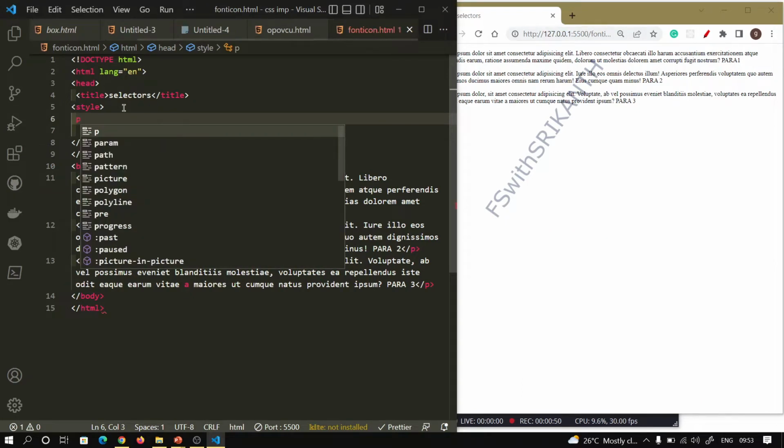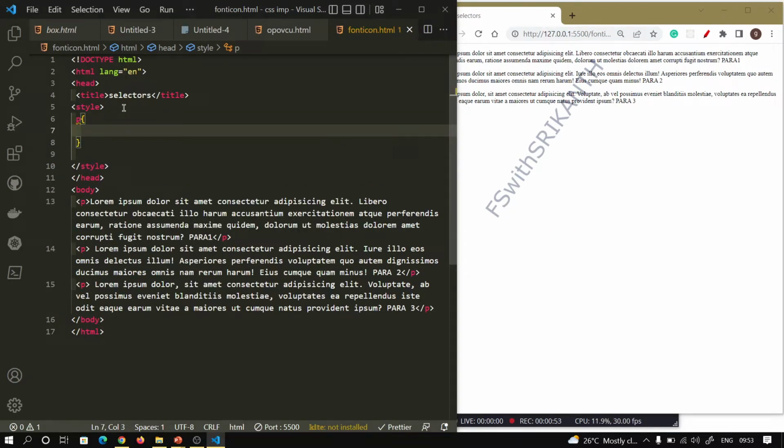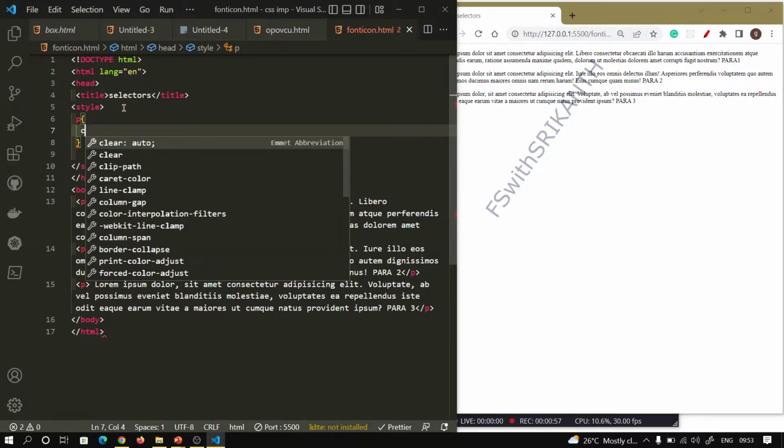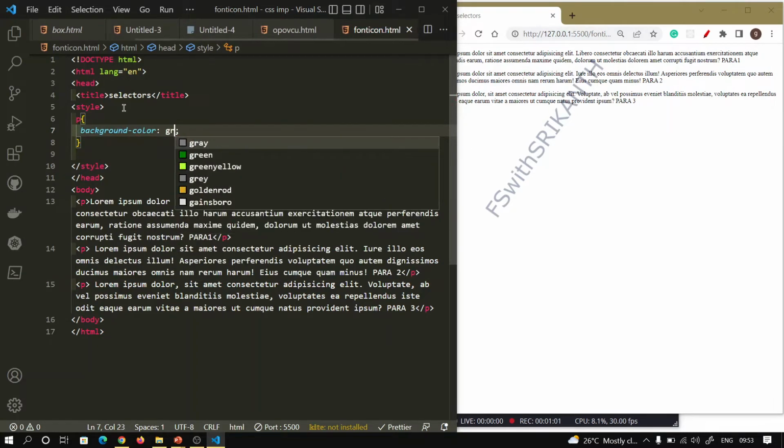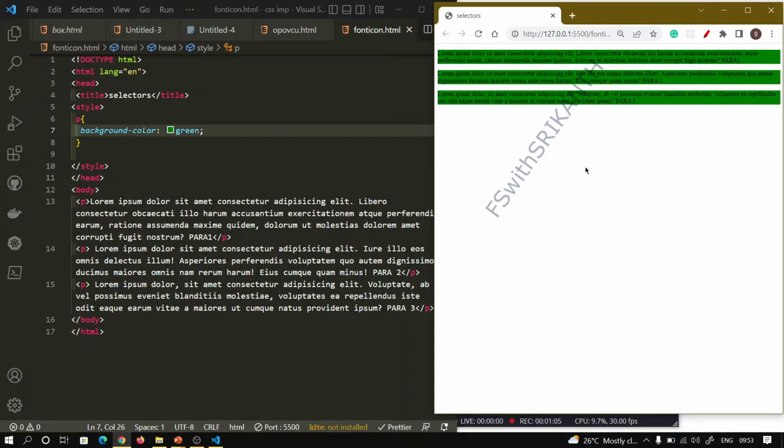For the p tag, background color green. Automatically all three paragraphs are affected, right? With the help of the tag name three paragraphs are affected.